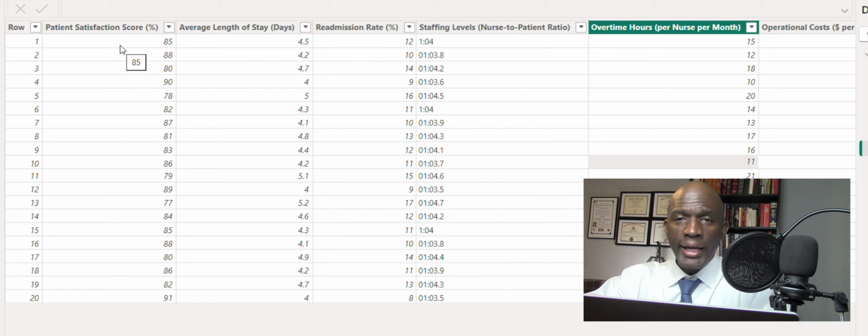Now, I am going to take this data that we're looking at, and in a future video, I am going to build a report. And a report is a dashboard. Well, a report is not a dashboard. They sometimes get confused as far as terminology. But on a very simple level, I'm going to be building a dashboard so that you can actually see this data visualization that I'm talking about.